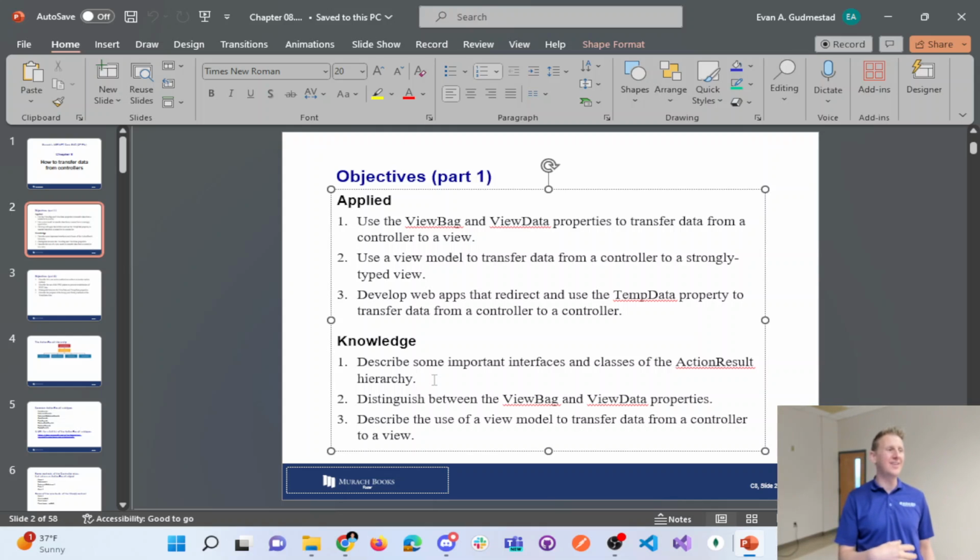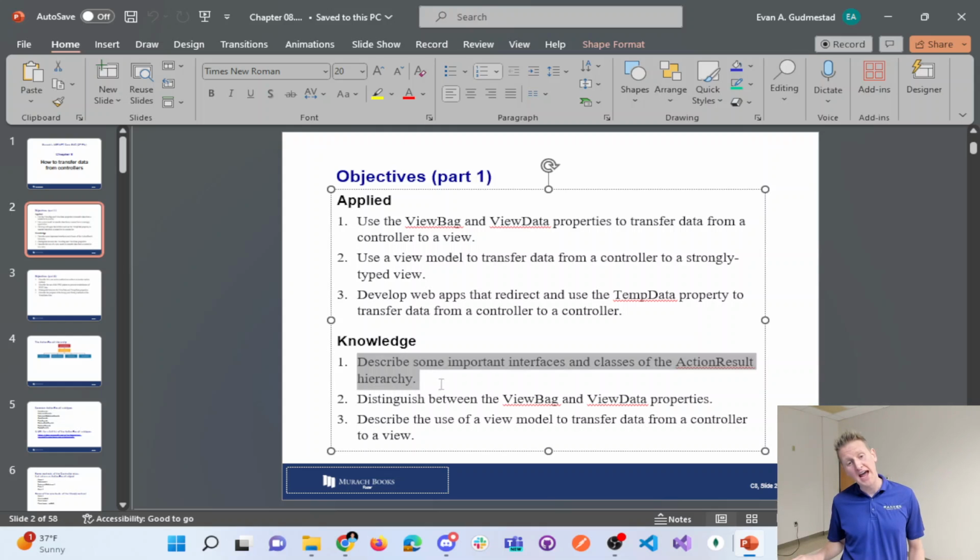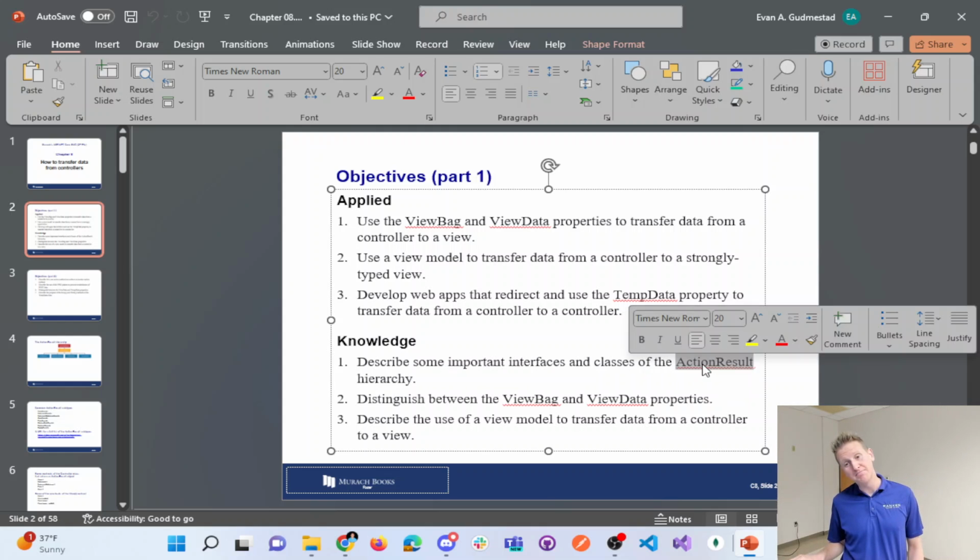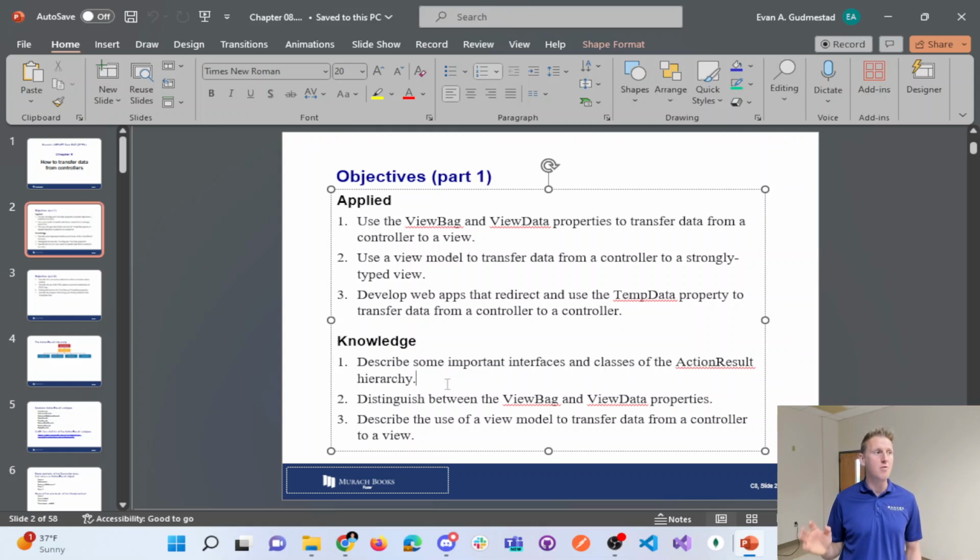And it just turns out there's a lot of ways that our methods can return data. There's a lot. I've taught this class before, and I've been exposed to this information before. And frankly, there's still a lot that I have to dabble with because of this hierarchy. There's just so many different kinds of data that can be sent back.